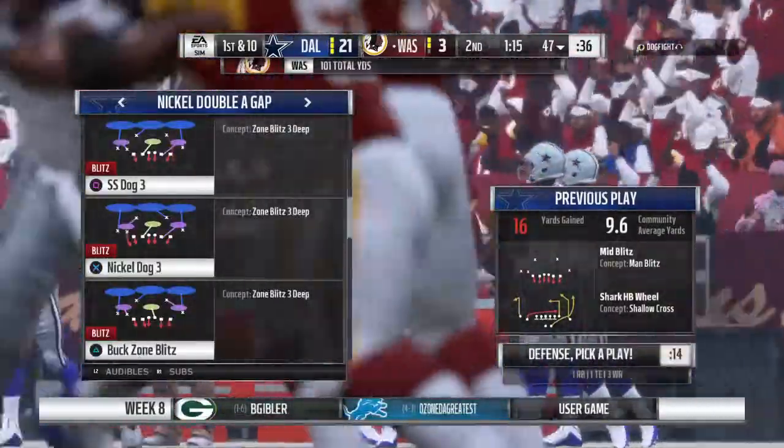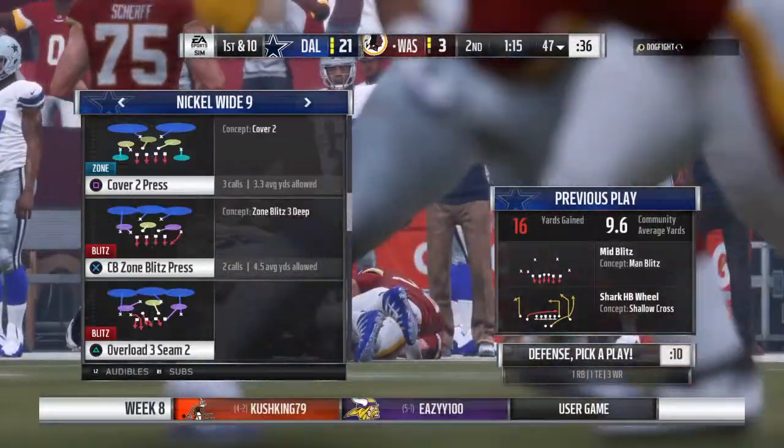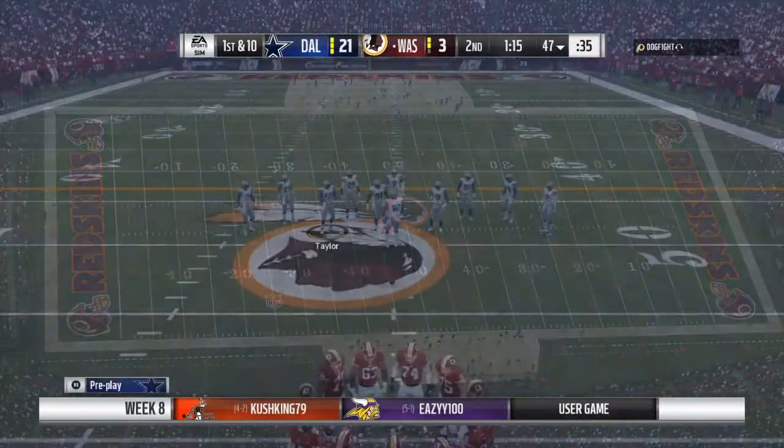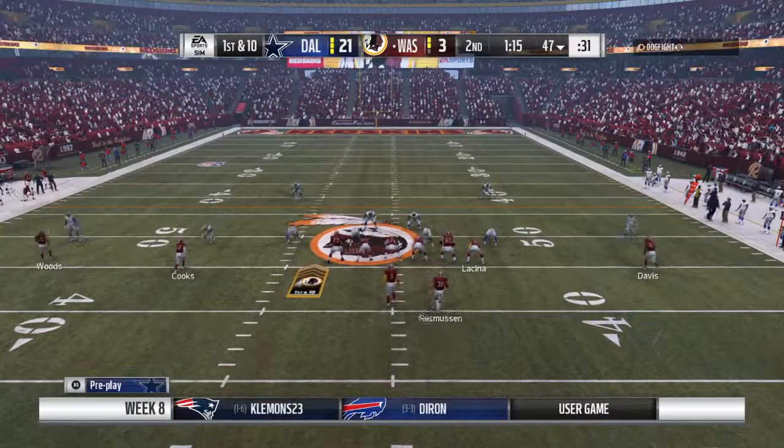I know you're trying not to scoreboard watch, but you only got 3 points. You're kind of hoping that type of play there gives you some positive momentum going into the half. Yeah, need to do something to get more than that 3 number that they have on the scoreboard right now.